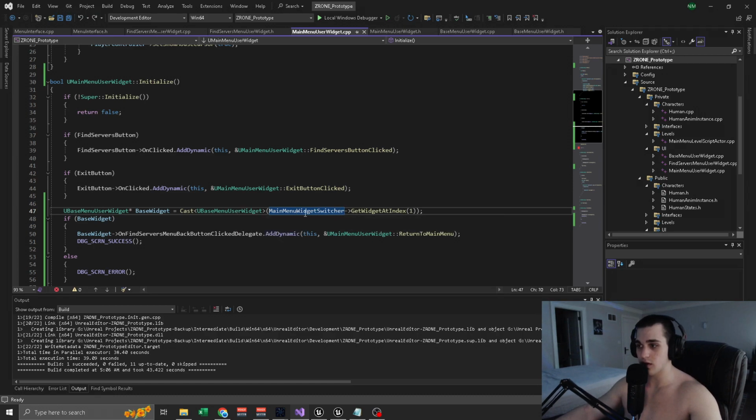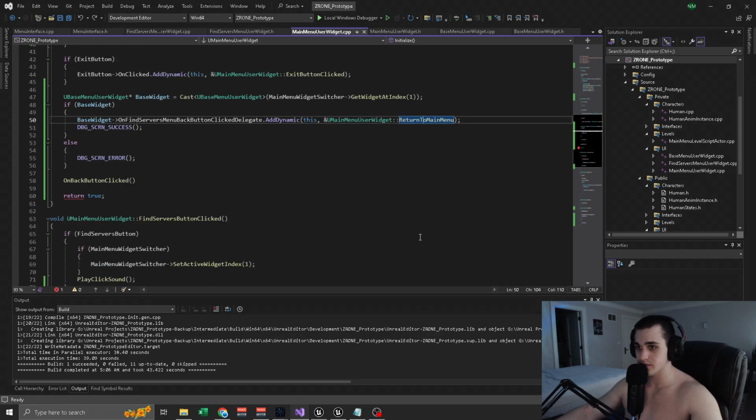So since find servers is the only option there because it's the active one, we cast base menu to find servers. Find servers is indeed base menu because it's a child of base menu, and then we can bind this delegate to this function.